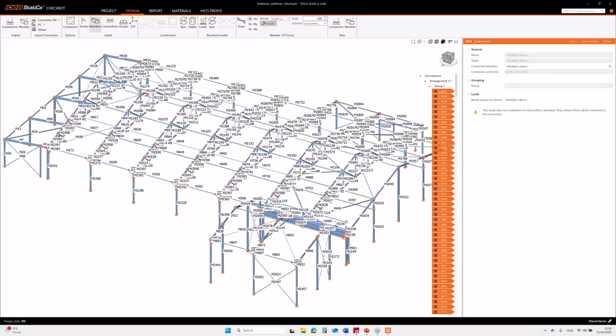Now, the groups that we create, which mimic your design groups, allow us to model one reference connection within the group and use the load effect values of all the subsequent connections for the design check. So we don't have to amend 20 connections. We can still just amend the one connection and do the rolling check thereafter. Also, if you set your connection up properly to begin with, you can actually take into account the possibility of changes going forward.